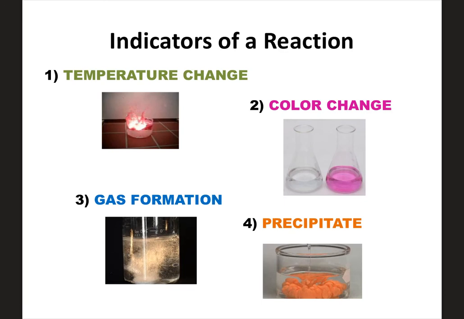This is just a little refresher about some of the indicators of a chemical reaction. Remember, if you would see a temperature change or a color change, or gas forming, maybe an odor change, light being given off, maybe sound, or even a precipitate forming when you mix two liquids. These are indicators of a possible chemical reaction. Remember, if you didn't get a new substance forming, even if you have all the indicators in the world, it's not going to be a chemical reaction. So you need a new substance to form in order for it to be a chemical reaction, but sometimes these indicators will key you in on when a reaction took place.